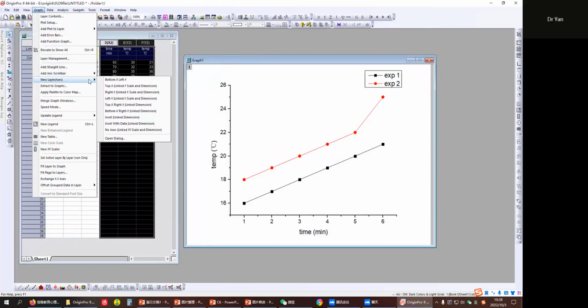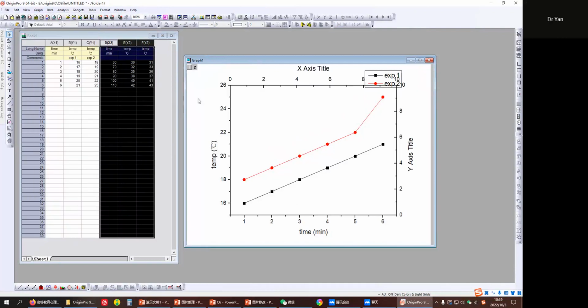Now you can choose, because for the first one you already got the y-axis at the left and the x-axis at the bottom, so we need to choose another way. We choose the top x and the right y, and it shows. So here's the second layer's axis, right?